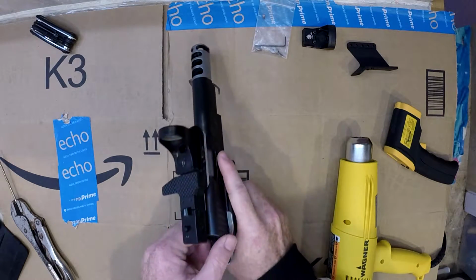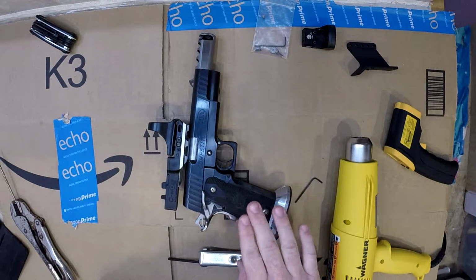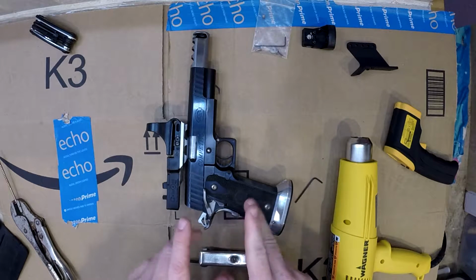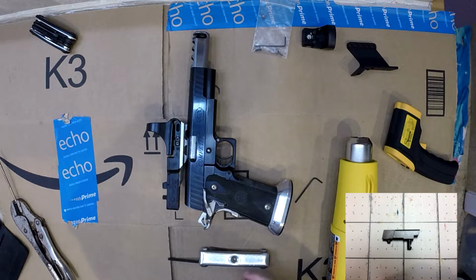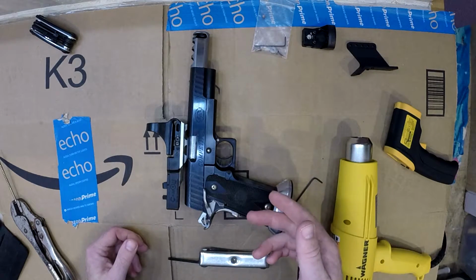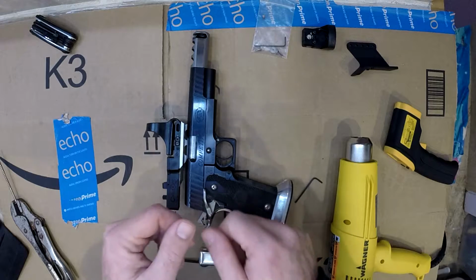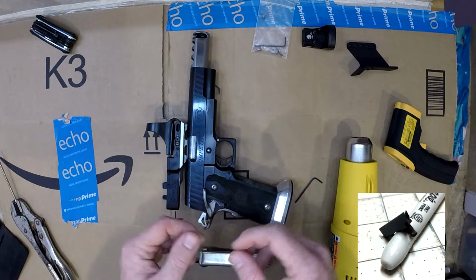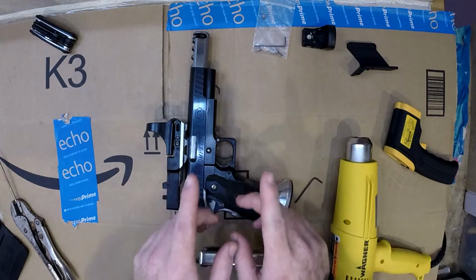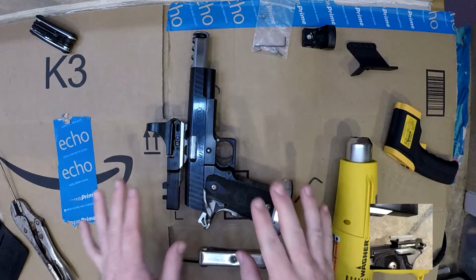I bought a new ejector. The one that came with this gun anyway is basically a short little standard 1911 ejector. And I tuned it, right? I found a guide for tuning your ejector, and what I did is I worked on the tip with my file, and I got it to work a little better, but it was so short that I didn't feel the ejection was great, and I was still having problems.